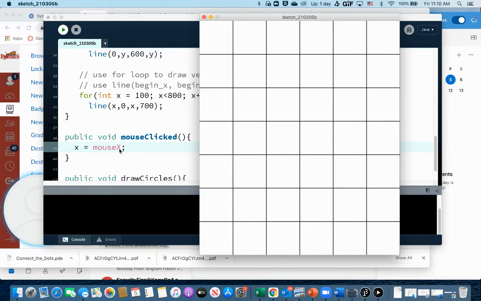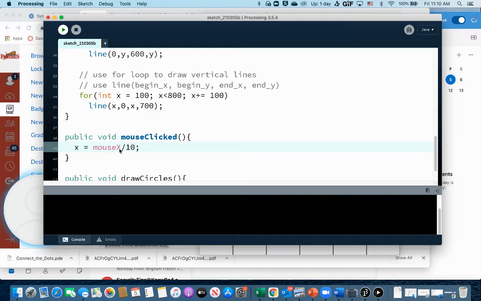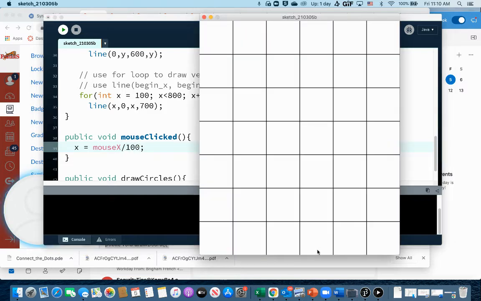Well, since it's an integer, it's nice. If I just divide by 100, say I have it right here and that's 512, my x position, and I divide by 100, since it's an integer it's just going to round down to 5. Integer division always rounds down, so I don't have to worry if it's even 5.9. If I divide it by 100, I'll still get 5. That's why we would have to add if I wanted to go up, but I don't want to go up because I start at 0. My first array index in the x position is 0. So if I'm right here at 90, divide by 100, that's 0. That gives me the x position as the array index value that I want.